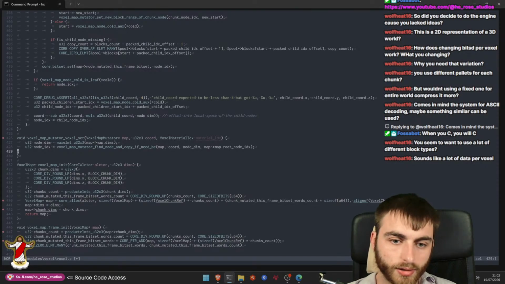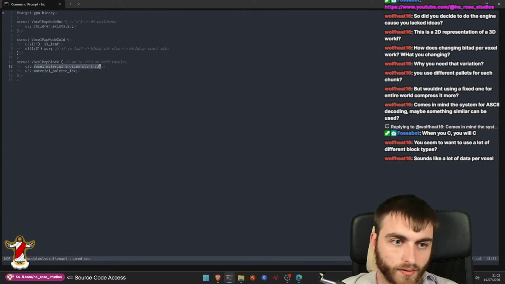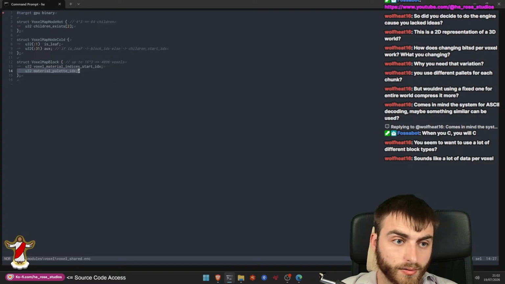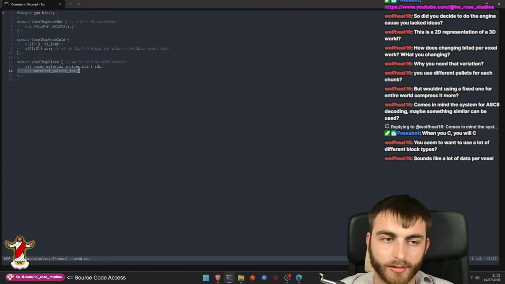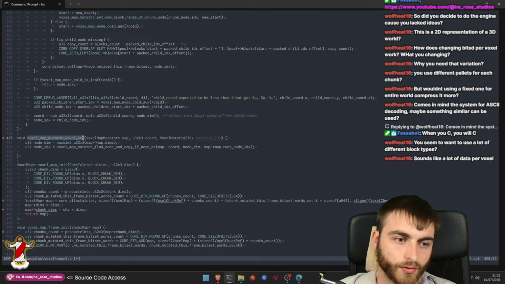So one way of doing it is you get a unique list of indices, and that will be by going down the nodes and then looking in this indices array and finding the indices into the palette though. Right, it's in the palette. So you do need to know what the palette is. So I guess we need the idea of a palette inside the voxel system as well.